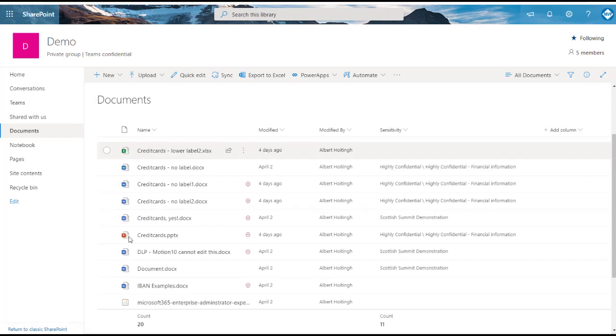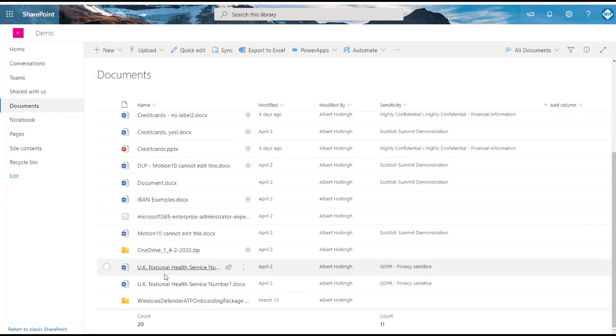Let me just find out, and here they are, both of the documents, both labeled privacy sensitive. By the way, this one has also been automatically labeled because I have an auto classification label applied.